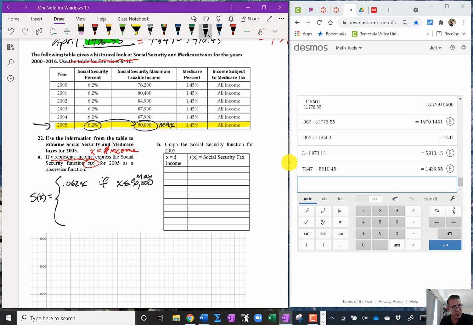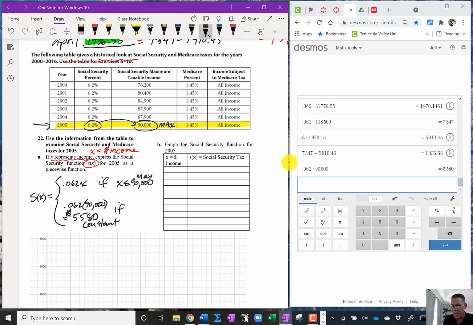Now let's see what these functions look like on the graph. So let's plot a few points using the table here. It's going to be easier than you think. Let's put in 0 first, because it is possible to make no money, and if that's the case, then you're not going to have to pay any Social Security tax. So if you don't have any income, then you don't have to pay anything. So it's going to start at the origin, 0, 0. I'm going to use blue here. So $0 made, $0 taxed.